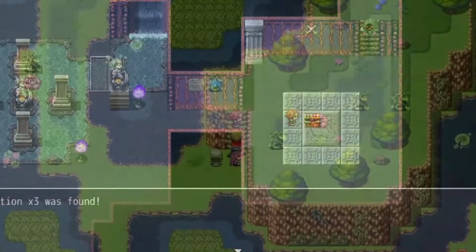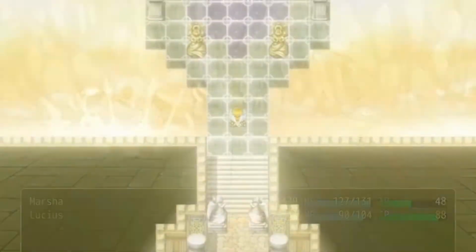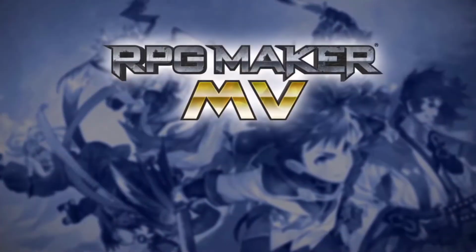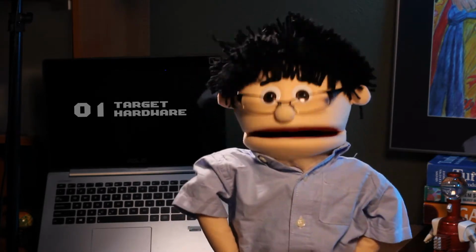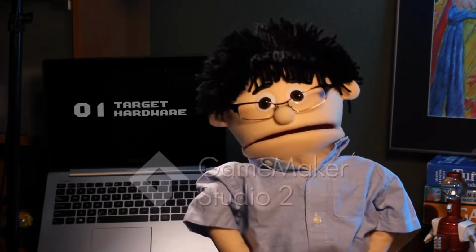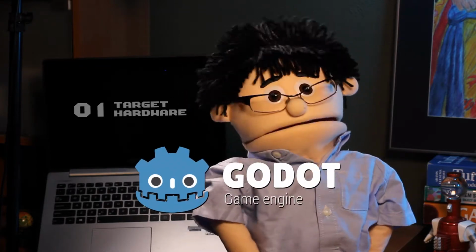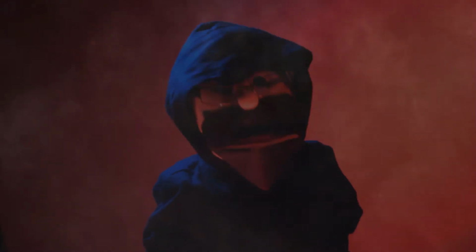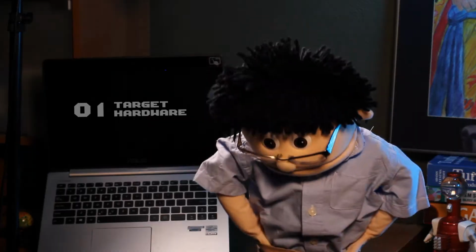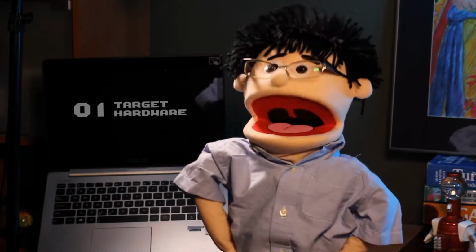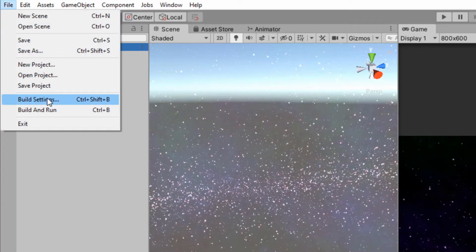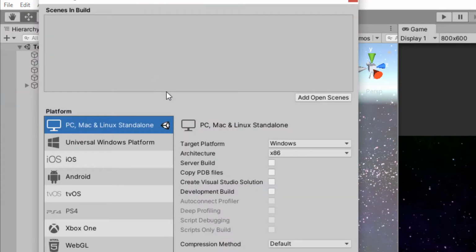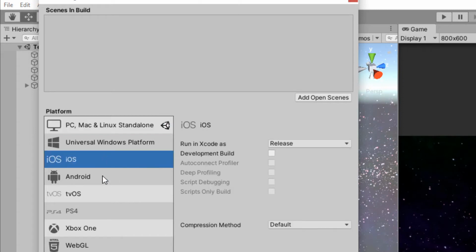If you solely want to focus on creating 2D top-down RPGs, RPG Maker could be the perfect fit for you. If you plan to make other 2D games besides RPGs, perhaps you might like Game Maker Studio or Godot. It's Godot. Some game engines only support exporting to PC, while others can export to any mobile device, computer, or console out there. Narrow down your list based on the type of games you wish to make, and for what systems.